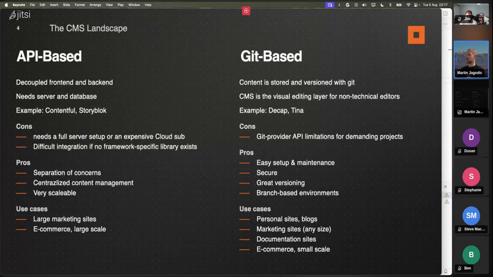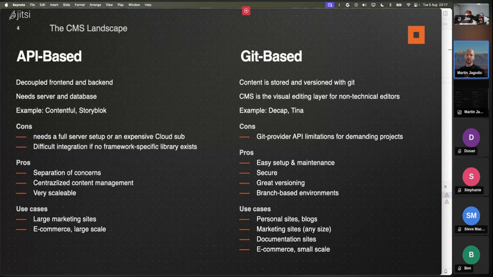With this, we store versions, and so we know who did the change and everything else. So you can imagine a Git-based CMS as a sort of visual editing layer on top of Git for non-technical people. An example of these are Decap and Tina CMS and many others.